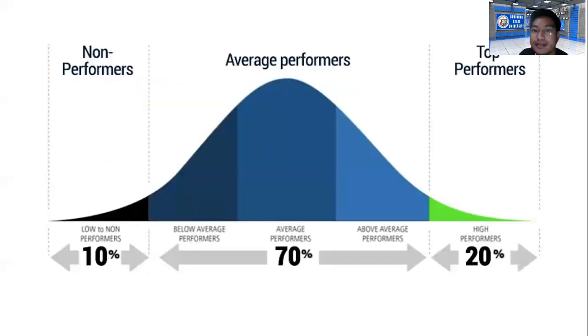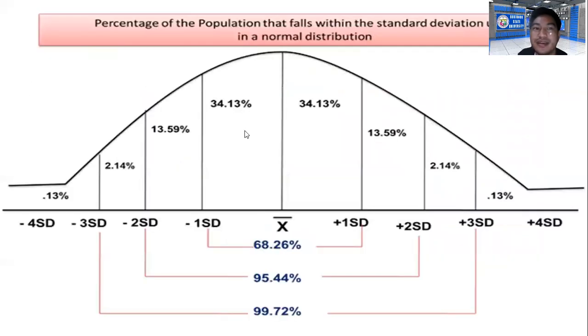So you can see here, this is a normal distribution. It's stated here that mostly the students are performing in the average, moderate, their scores are in the middle. So the students are average performers. Then maybe 10% are low performers, or 20% are top performers, but most of the students are average performers. So the scores cluster in the middle, with a few high and a few low, something like that. That is the normal distribution. So you can also see here the percentage.